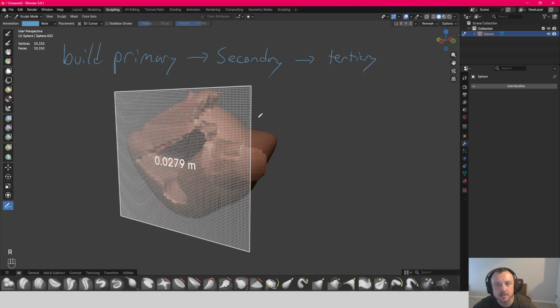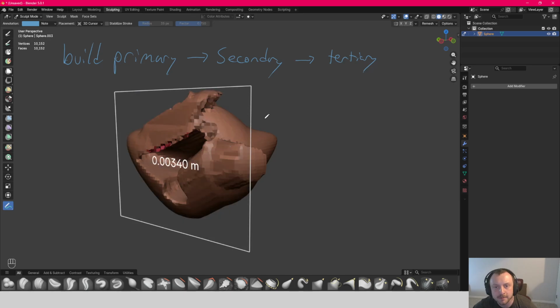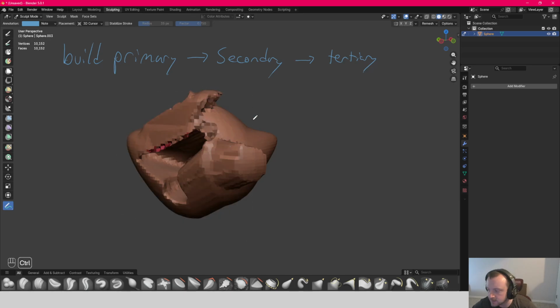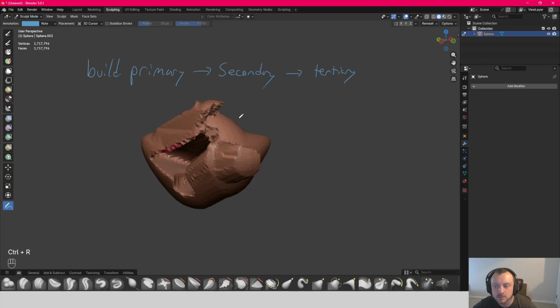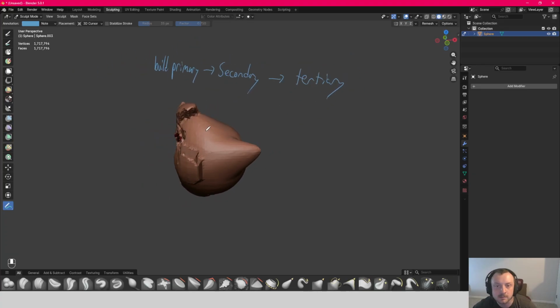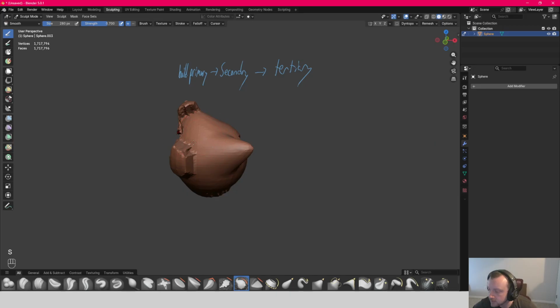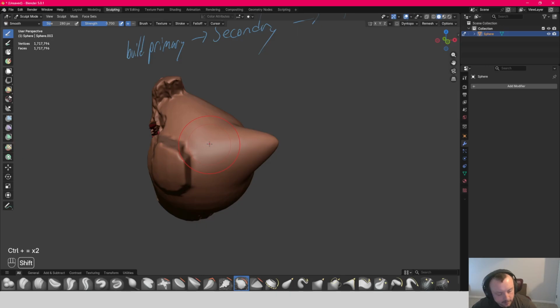And your expectation might be that you go all the way to fine and you maximize how fine you can get. And so I just ran that operation. It took a little bit longer because it was adding a lot of geometry. You'll notice if I smooth this out now, I'm able to get nice, really buttery results. And come in here and, if I have a carve brush or a crease brush, Shift C, by the way, is the hotkey for that, and I wanted to carve something in, maybe I want the sharp version.